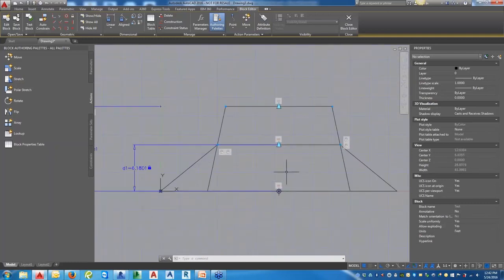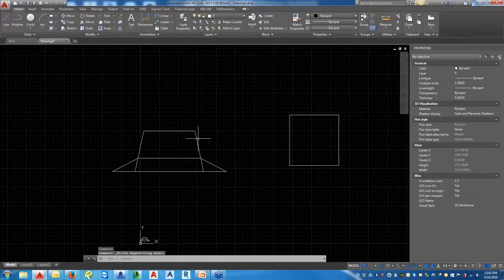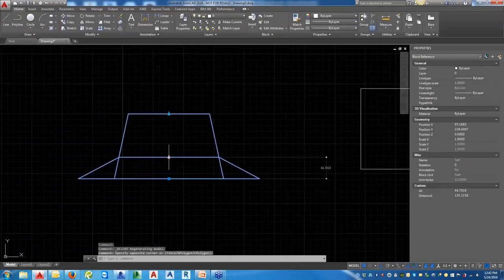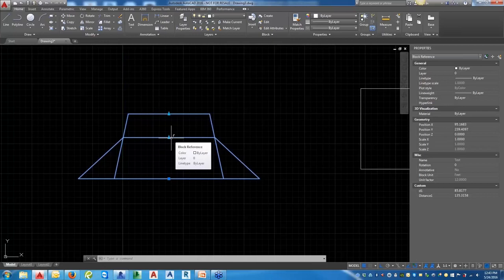Yeah. So pretty much that's mostly what I had planned for today. Go ahead and close out of this here. Save changes. And that's just a little brief example right there. Like I said, there's a lot of stuff you can do with geometric constraints and these actions and parameters. If you think of any other ideas, like if you're creating content at your office and you had any more specific questions about the block editor, feel free to just email me too.